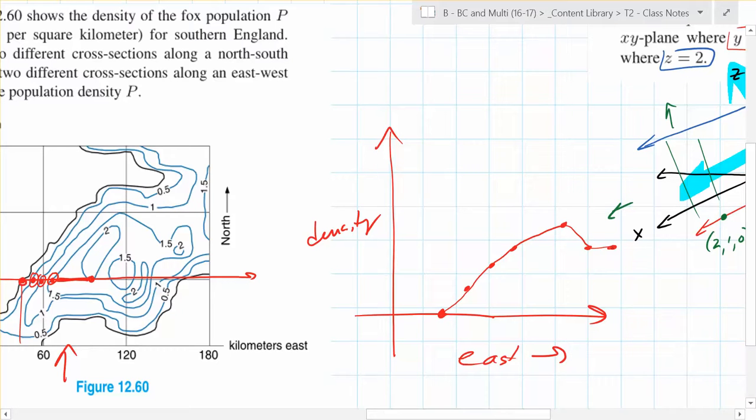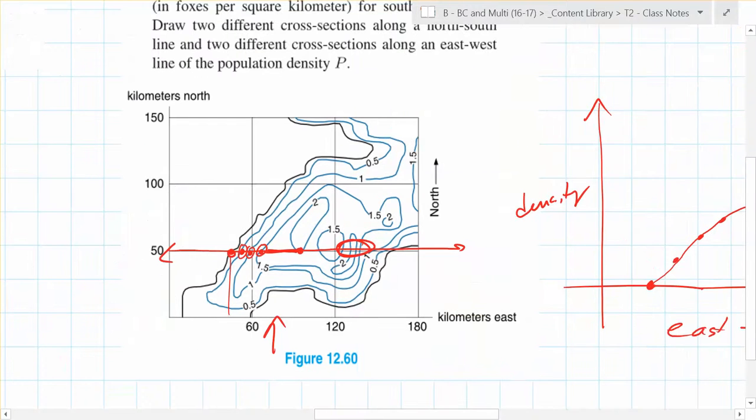Or we can imply, we don't really know what happens between, but it's not going to go up or down too much. And then what happens right here? It goes pretty steep though, right? And then it kind of goes down to 0. Do you see what I mean by a rough sketch? So they want you to do 2 of these cross sections like this and then 2 like this. Does that kind of make sense? So you're thinking about this in 3 dimensions and then looking at it from the side.